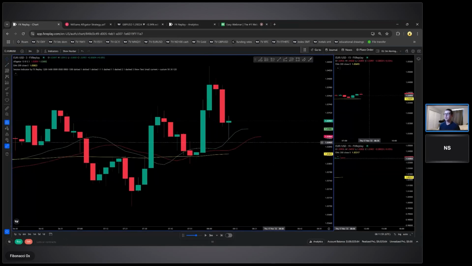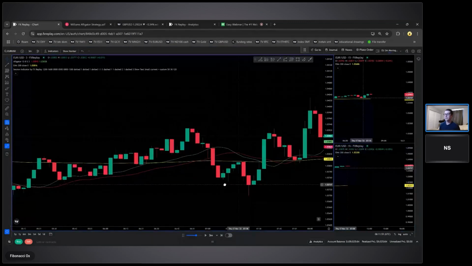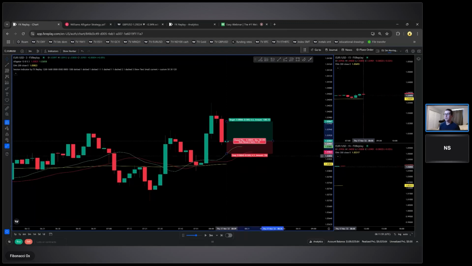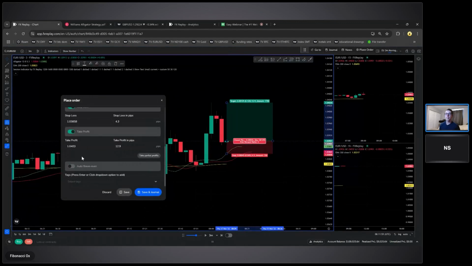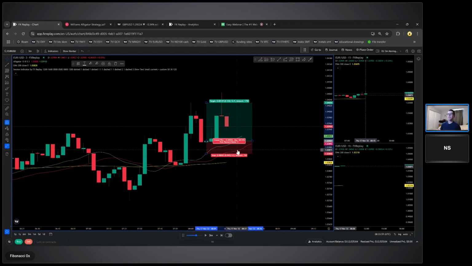So we had a tap into the zone and a nice reaction to it. We're still above on all 3 time frames, so we're good to look for longs. So I'll do a market entry at that candle close. Target out 3R. Break even after 2R. So we're break even now, and nice TP.